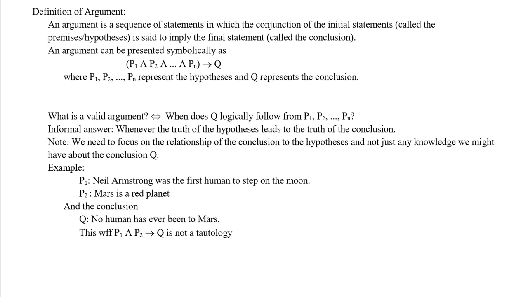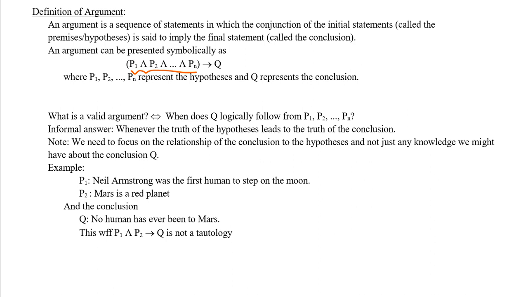An argument is a sequence of statements in which the initial statements, called the hypotheses, are said to imply the final statement, which is the conclusion. An argument can be presented symbolically as P1, P2, all the way to Pn. These are all hypotheses, and this will imply Q. P1 to Pn represent the hypotheses and Q represents the conclusion.